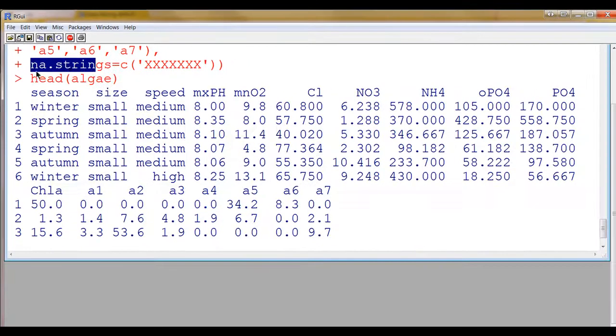Just to reiterate, this na.strings argument indicates that there's a vector of strings that are to be interpreted as unknown values. And these values are represented internally in R by the value NA, that is, not available.